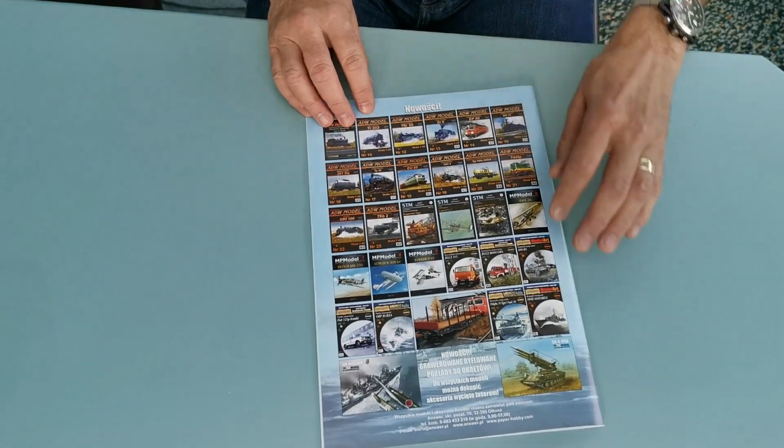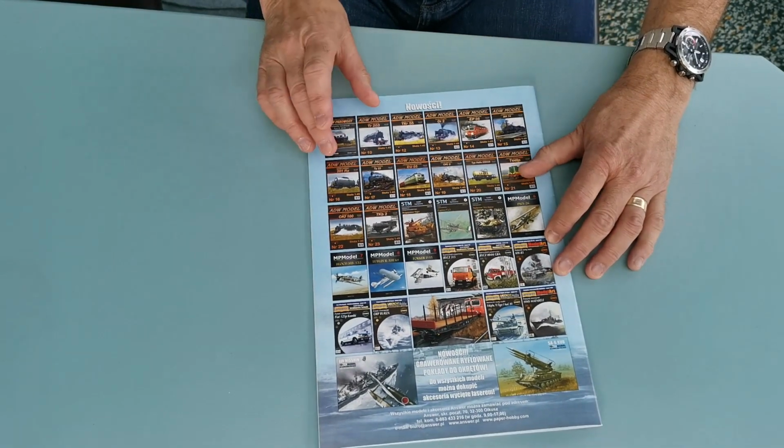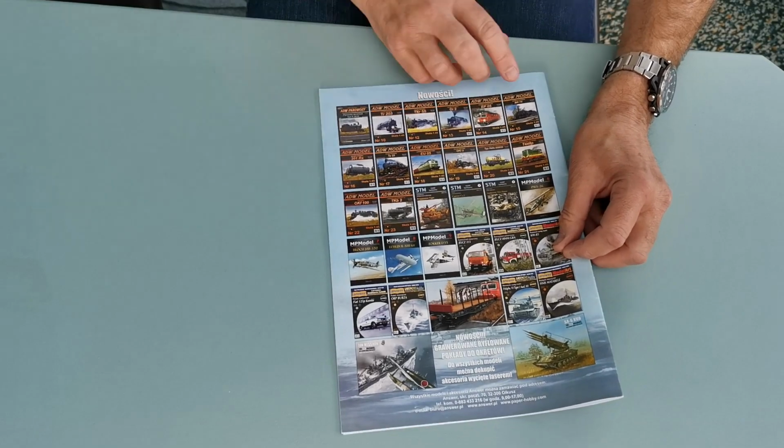We'll have a look at the back page first. This is Answer's catalogue at the time, 2010. Not that much here, especially with the aircraft, but there we go. There are far more aircraft now than there were then.